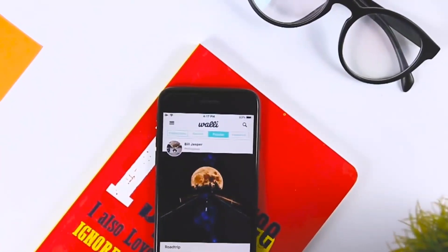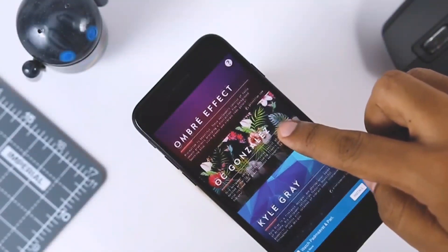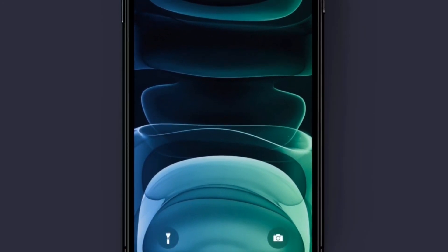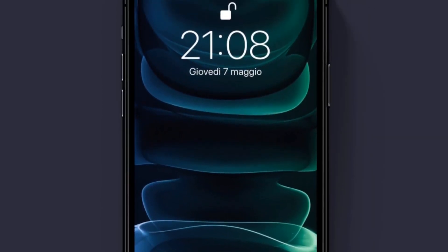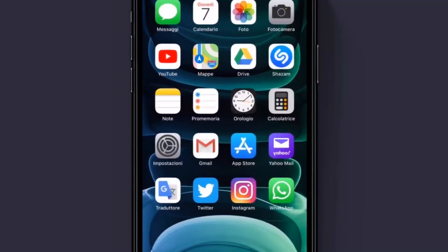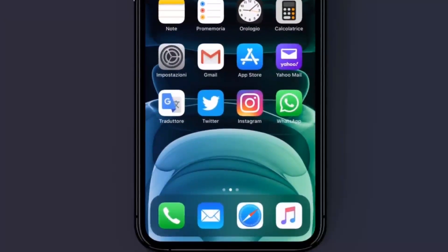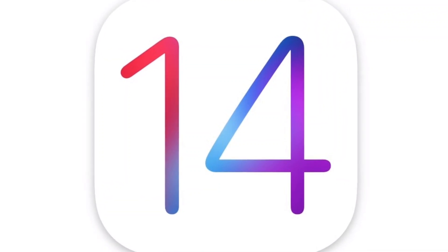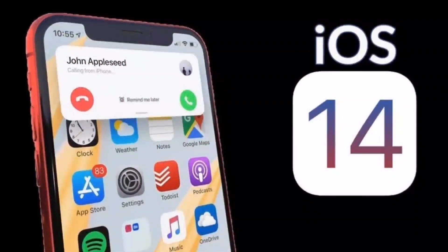Once a year, Apple rolls out a major update to the iOS software that runs on all iPhones. Millions of devices get major new features for free, along with patches for security bugs and interface tweaks. After iOS 13 and its bad run of bugs, Apple fans have high expectations for the next update — iOS 14 — which is expected to be better than iOS 13 in every possible department. So which new features will iPhone users get, what is the release schedule, and which iPhones will and won't be able to run the new OS?